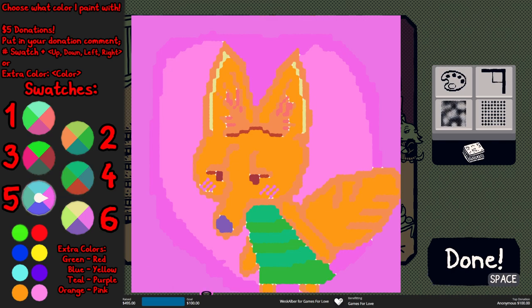Oh no, wait, that's gonna bother me. There we go. Now where's my pink? There we go. That bothered me too. Okay, there, that's good. Okay, good. That works. If I keep going, I'll never be happy with it. We now have a pickle.